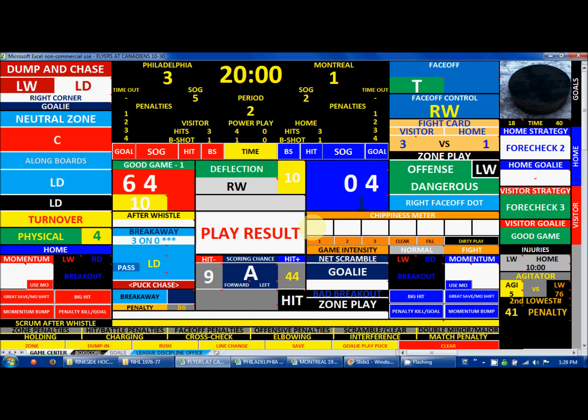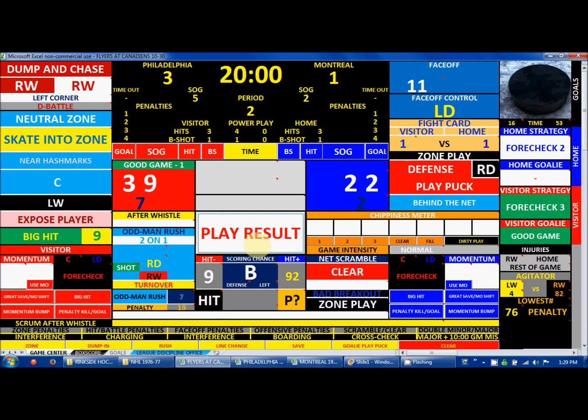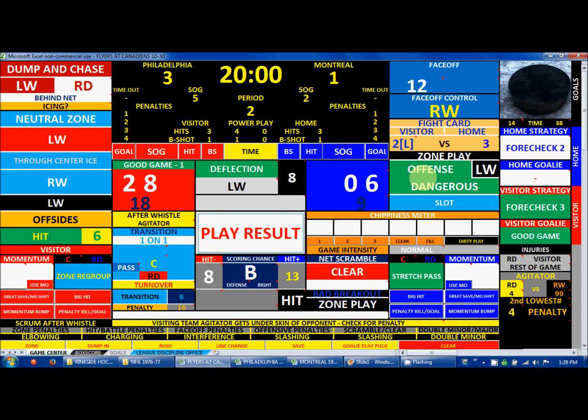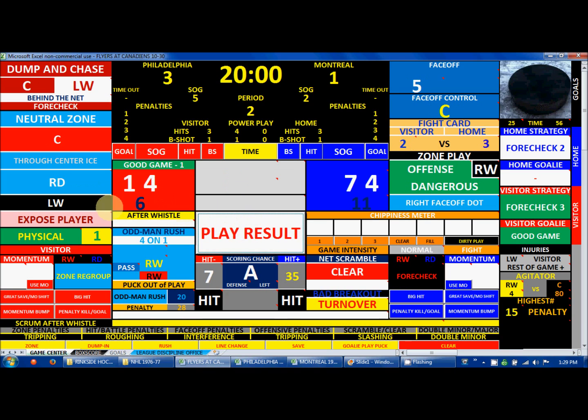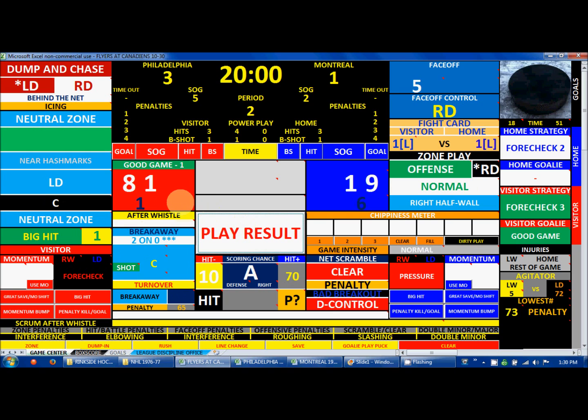And what you'll notice too is if you have the player cards laid out in front of you, this starts to happen real fast, because you can look at, let's say, a zone play. If the offensive team has a dangerous scenario in the slot, well, that's the left winger. You click on this, and you would look here because that calls for a blue number, and he probably picks out the puck, and then he fires it, maybe fires it wide. I mean, it starts to happen very quickly.